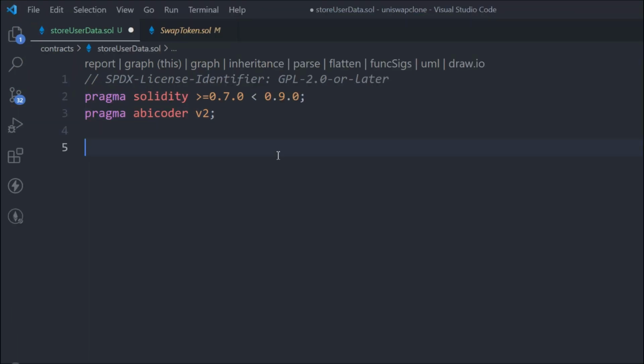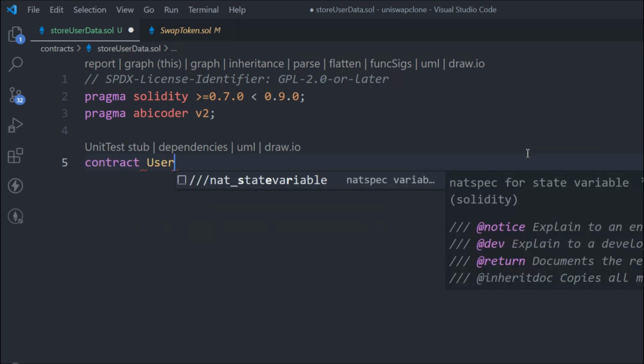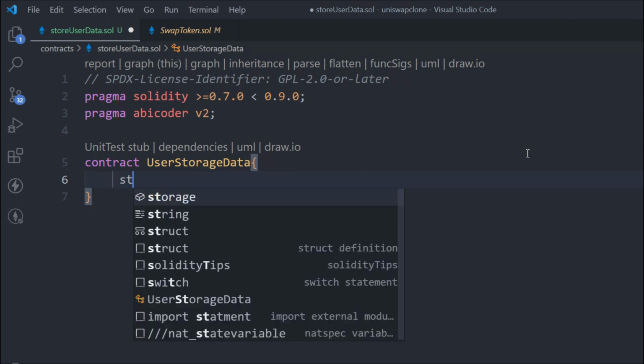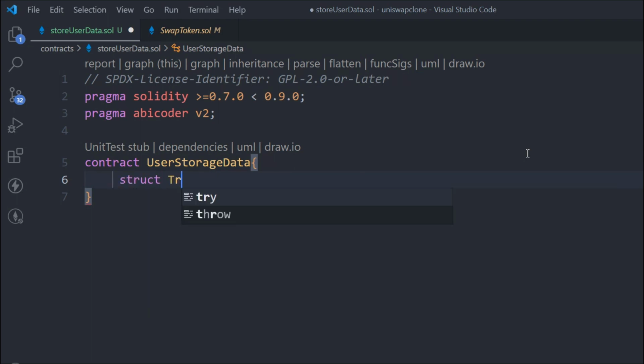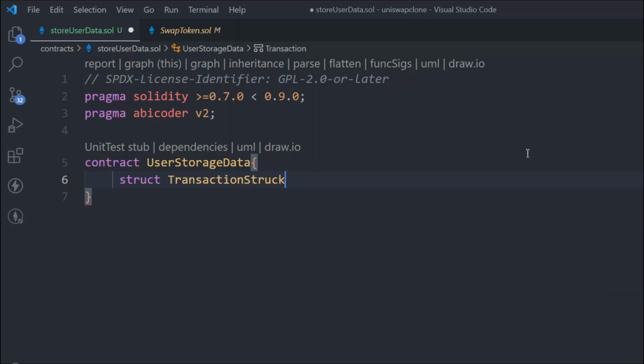So we'll come here, we're going to create a contract, and I'm going to call it, let's say, user storage data, and then we're going to define our struct, and inside the struct we're going to call it, let's say, transaction struct, and here we have to define the data we want to store.